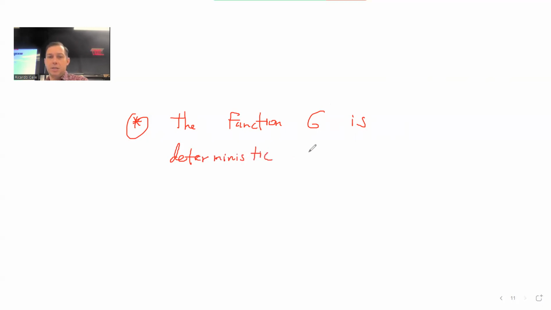So the function G is deterministic, and only the seed is random.